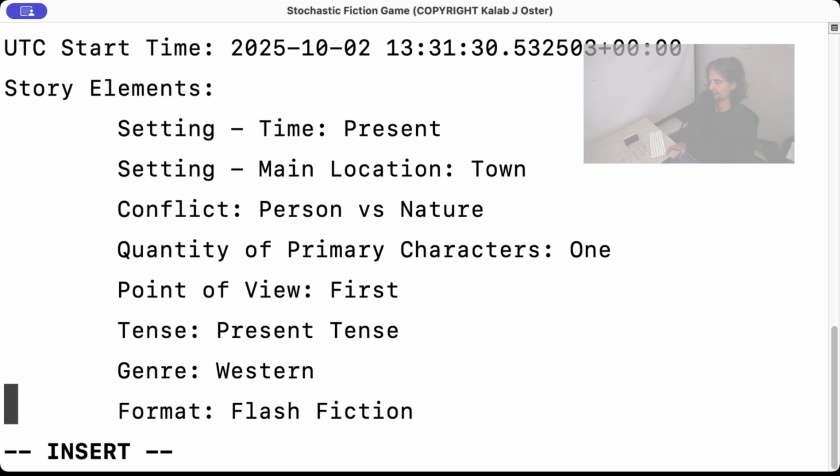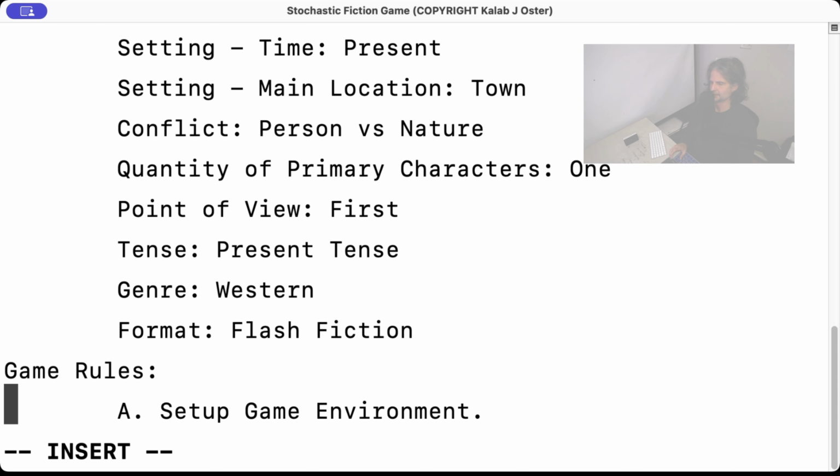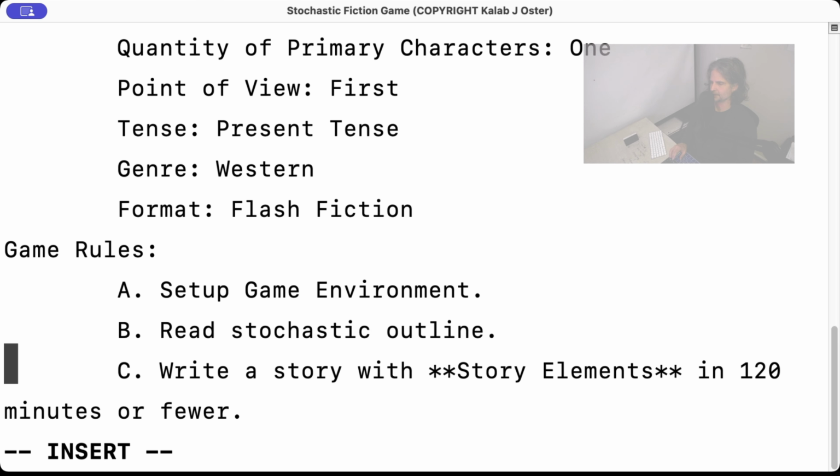1, it's person versus nature. Say the cow is a person. It's in a town, Western style. Although, do you really call being a first-person bull a Western? That'd be more of some weird edge case fantasy or something. Fantasy. Or horror. Let's go with somebody on a horse.